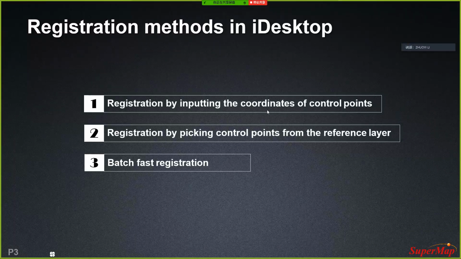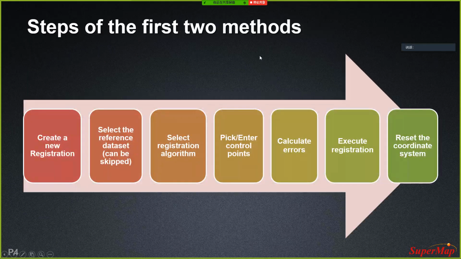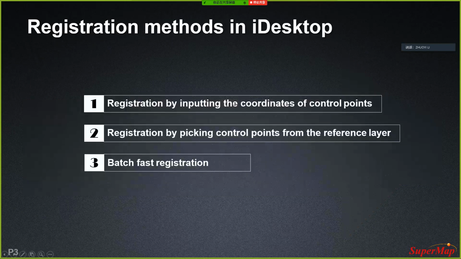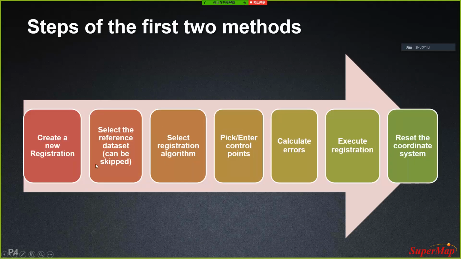And the third is the batch fast registration. Okay, and let's do the steps of the first two methods, by entering the coordinates of control points and by picking control points from the reference layer. First, we should create a new registration and select the reference dataset.